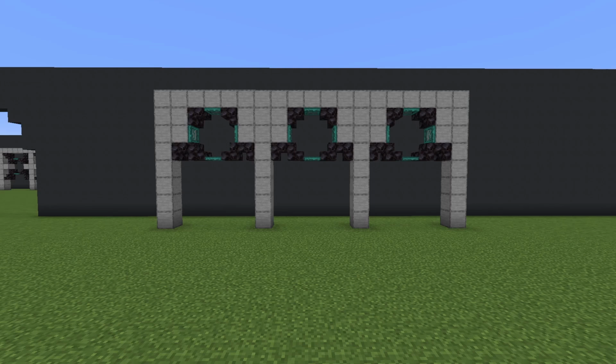Next up, we have what I call the circle arch. This is obviously a reference to the circle at the top of these. It's thinner than the long distance arch. Like I said, everything else here is going to be thinner than the long distance arch. It's 8 blocks tall. All of these are 8 blocks tall, so that's always the same. Most of them are between 5 and 6 wide.